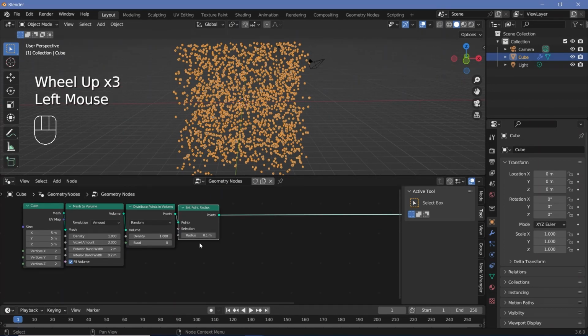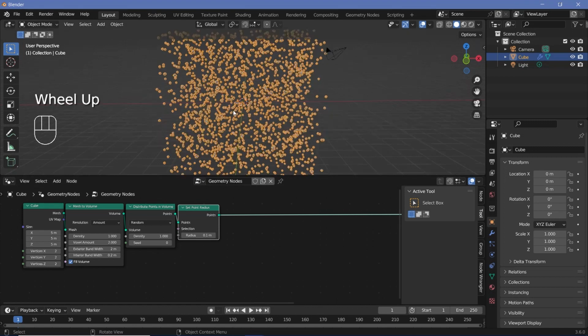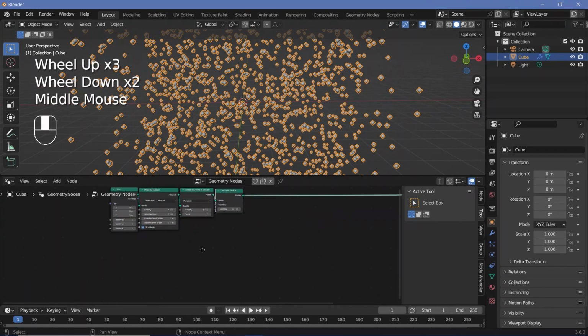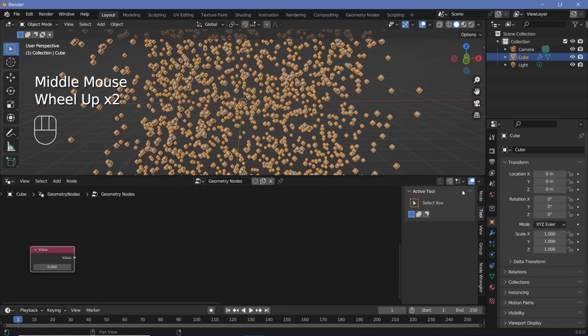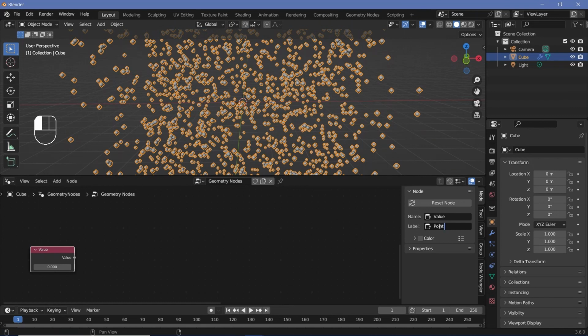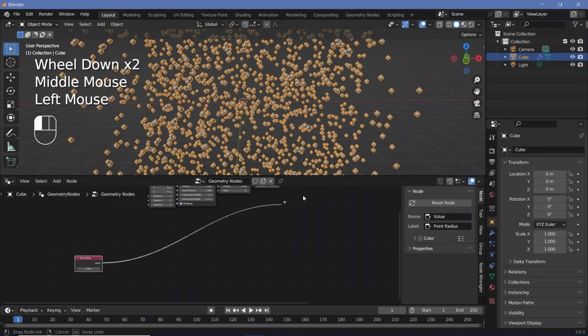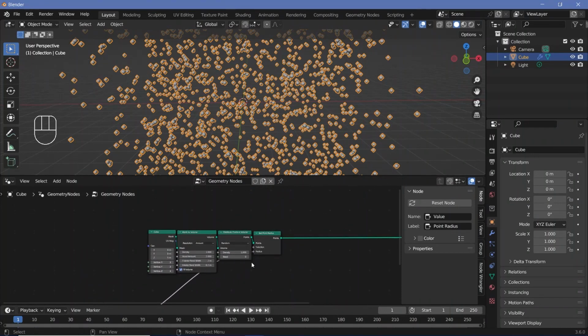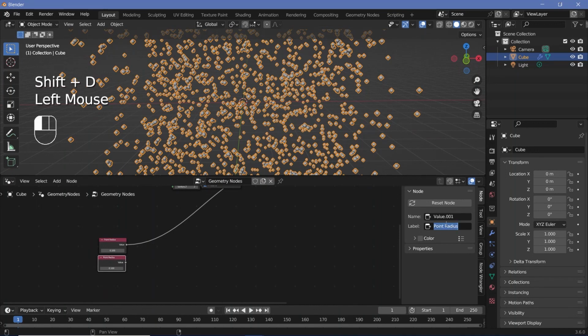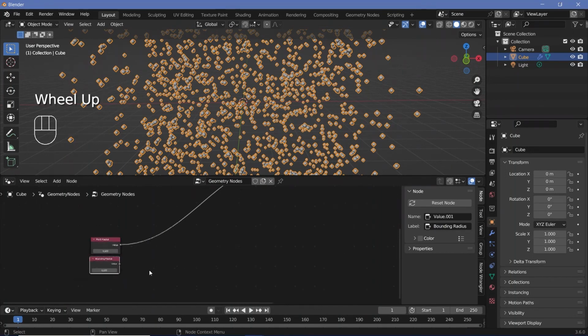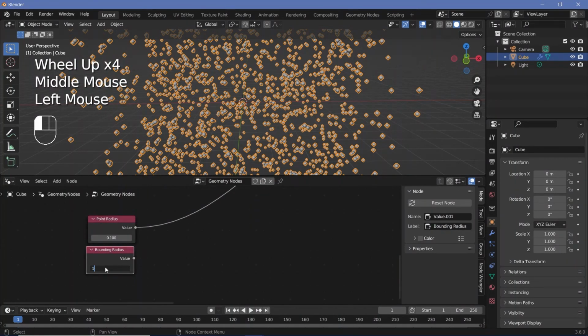And also I don't want to hard code the value of the point radius because we might use that for calculations later on. So I'll press Shift A and search for a value node and I'll just place it here. I'll select it and go to the node tab over here and change the label from value to point radius and then place the value at 0.1 over here and plug this value into the radius of the set point radius. Then I'll duplicate this point radius node by pressing Shift D and then labeling this one as the bounding radius and then change that to about 5 meters. So I'll just give it a value of 5.